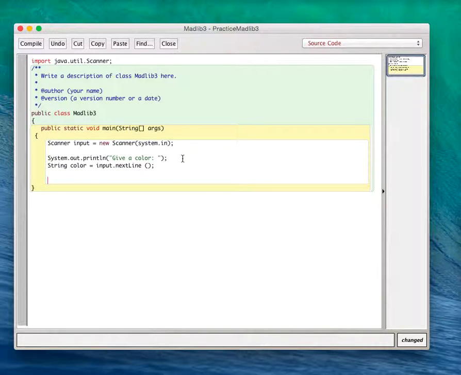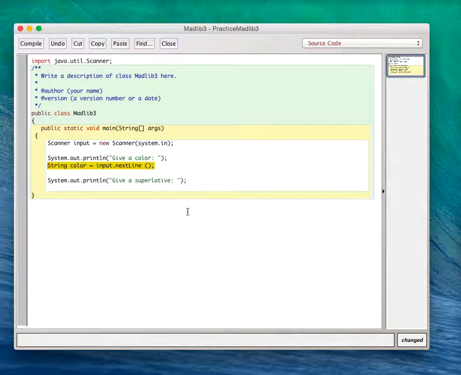And next we're going to do give a superlative. So we would do the same thing. System. We can even copy this right here so it'll be a little faster. And we're going to put give a superlative. And we can put this one right here. Instead of color, we're going to put superlative.